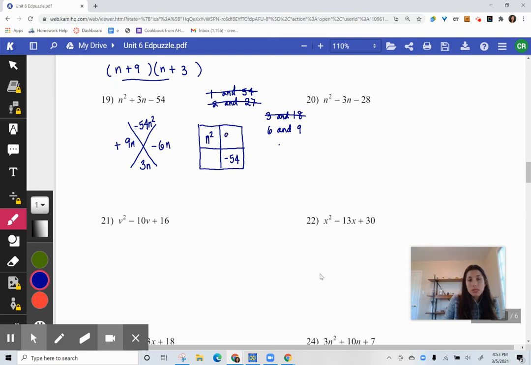And then we can just place these in here, 9n and negative 6n. Now we look for the dimensions. Common factor between these two is n. Common factor here is n. n multiplies with a 9 to make 9n and a negative 6 to make negative 6n, and then just checking the last box that it works as well. So your factors, in either order, are n minus 6 and n plus 9. Okay, go ahead and try question 20. Again, write out your factors in 2 sets of parentheses.